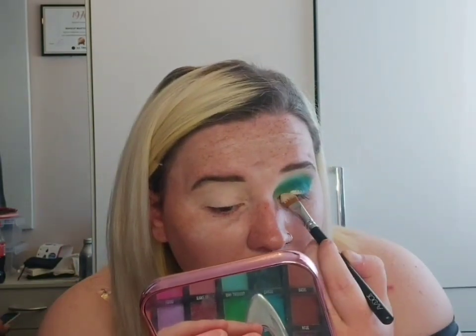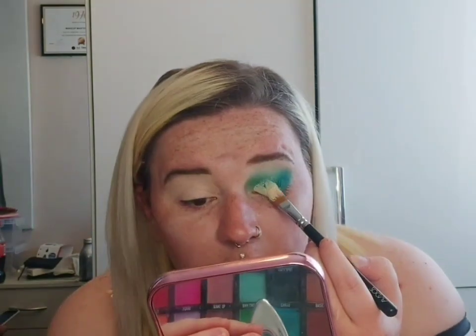Now doing a cut crease. I'm using the Infinity Concealer — I pop a bit on my hand. For brushes, I'd recommend an ISO alcohol water spray — rubbing alcohol — to keep brushes clean when working with different clients. For my cut crease, I line with a lot of concealer, look up, and do the line as best I can. I always blend the outer edges. Once that's done, I go back in with the dark green 'Nuke' and dab the color on the edge — just dabbing, not shading.